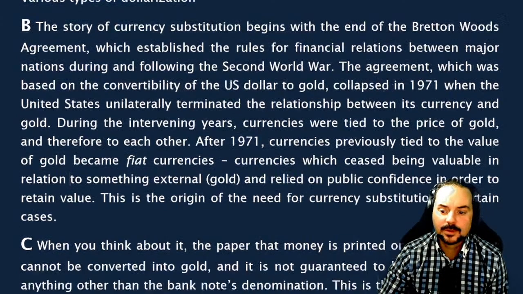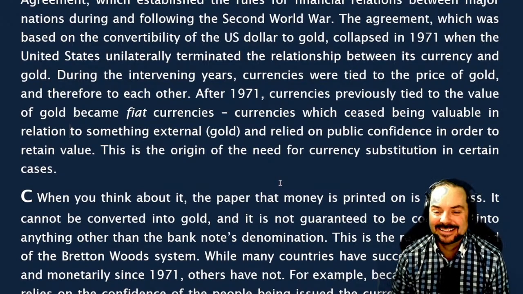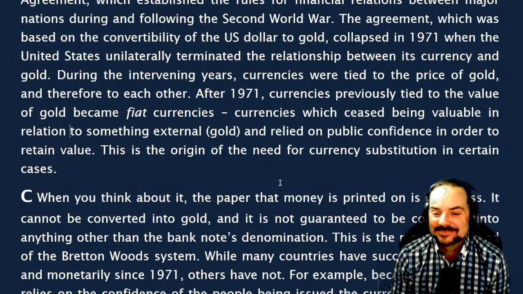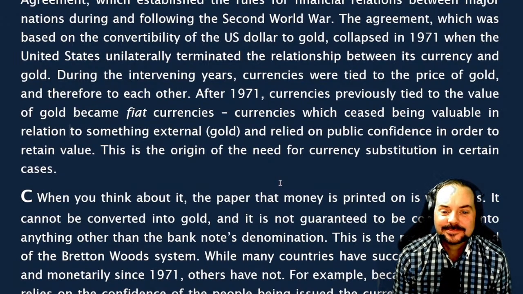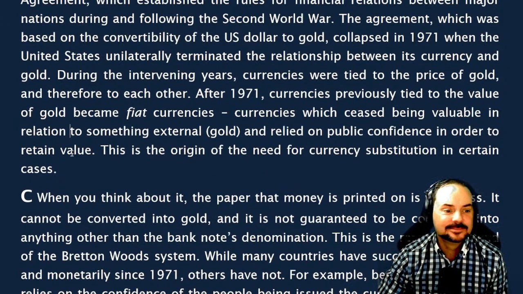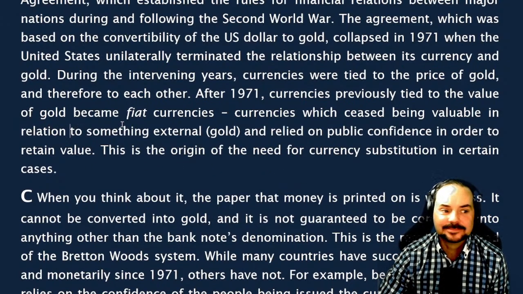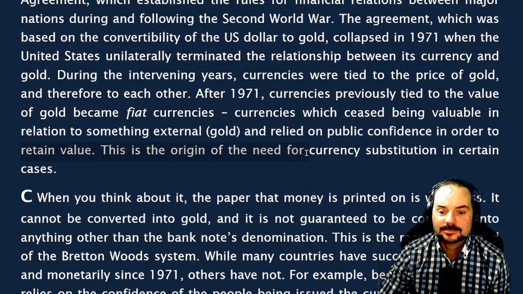Can you Yep. It's scroll down coming. a Yep. bit? Yeah. Sorry. Which ceased being I cannot see It's ceased coming. being valuable in relation to something external. Gold relied on public confidence in order to retain value. This is the origin of the need for currency substitution in certain cases.